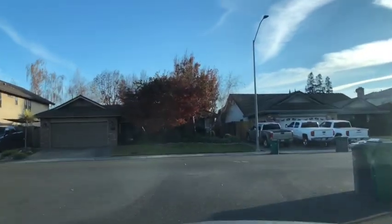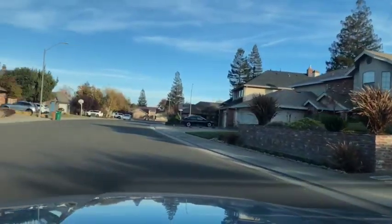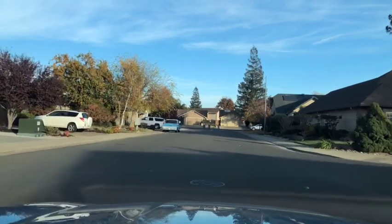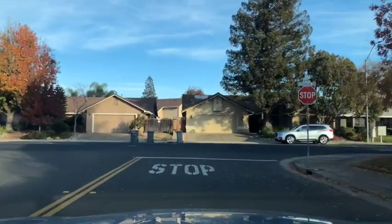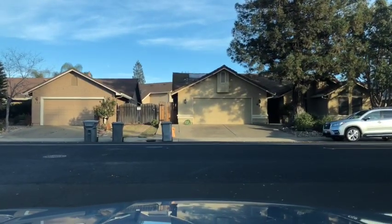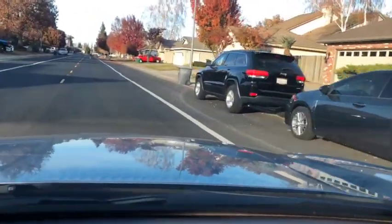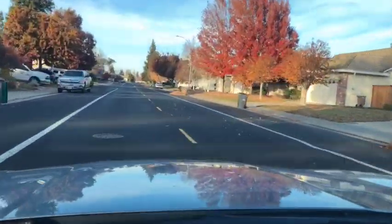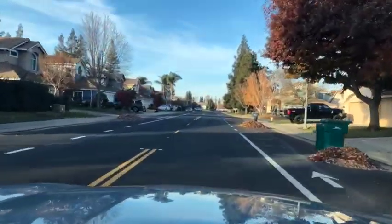So now we're gonna go left off of White Oak onto Evergreen. Remember, that's where I said that's kind of the split. Oh no, we're not there yet. Coming up to Evergreen, we're going to make a left, and then we're going to go right onto Home. So left here. Now this is not in Park West. This is getting out of Park West, which I always thought was Park West. But like I said, the missus educated me.